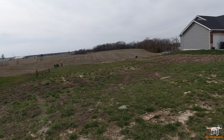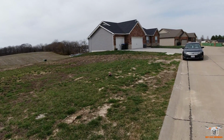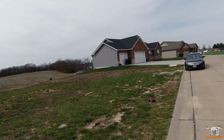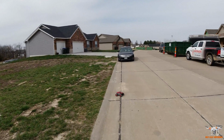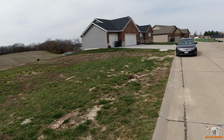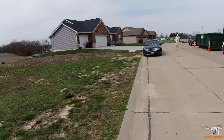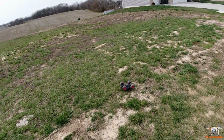Also, I got a new Deere RC. I think it's the D22 with a 2-axis gimbal and EIS. I can't wait to get that up, but it is like 30-mile-per-hour wind gusts today. So all I can do is something on the ground today. Today would not be a good day to do a test of a drone.